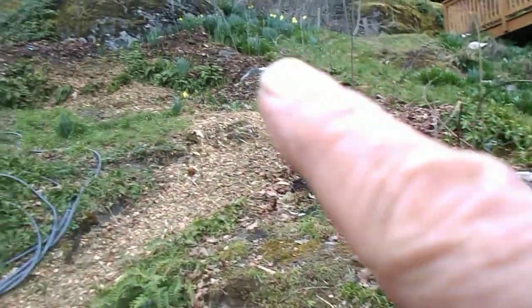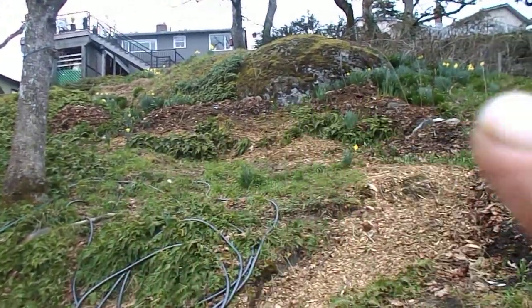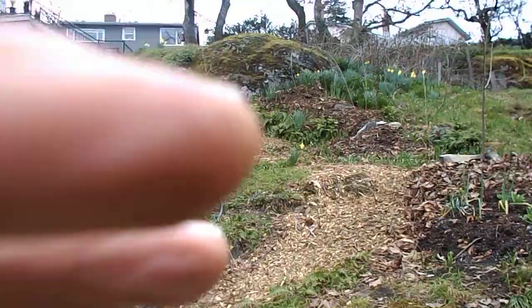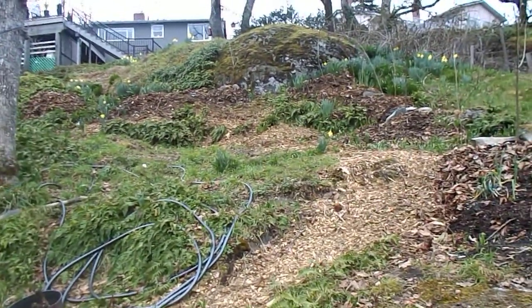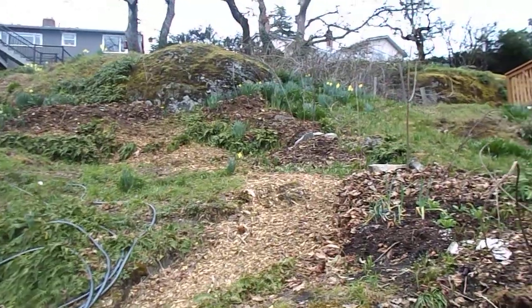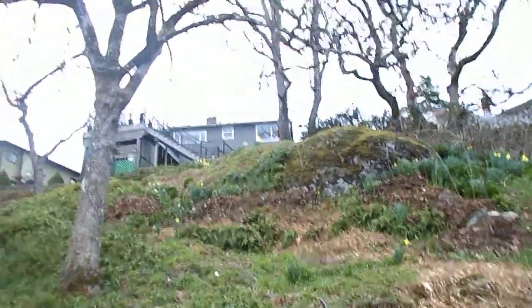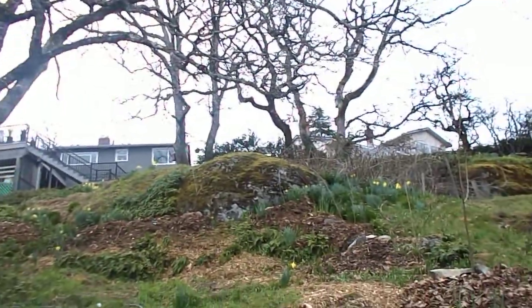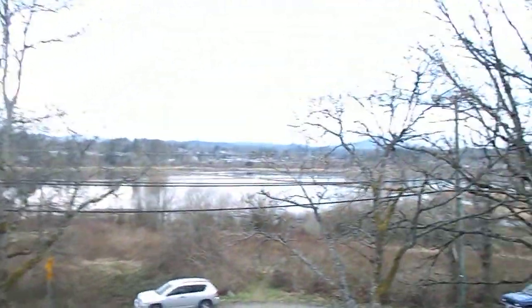All the way up through to that big rock and over to there — that's all fruit trees. Eventually there'll be all tiers all through here in the food forest. We incorporated what was already here — the indigenous plants that were already here. We left the Gary oak ecosystem intact because you don't want to mess with what's indigenous. And oh, may as well have a shot of the lake.